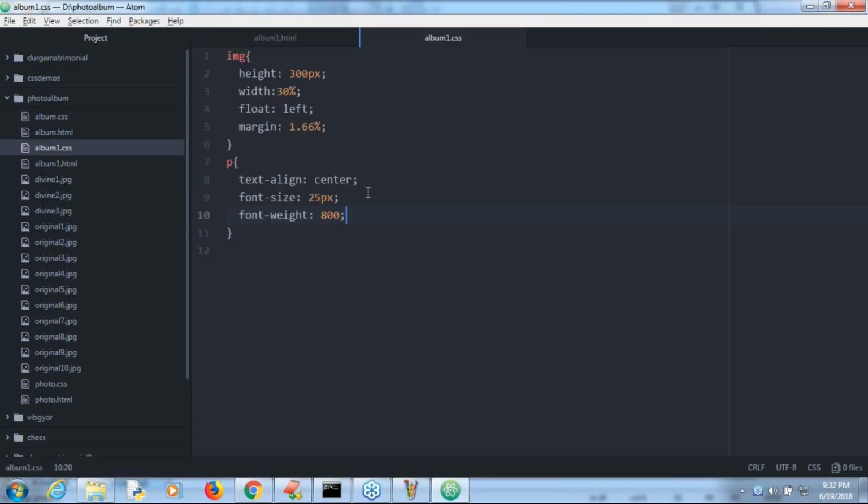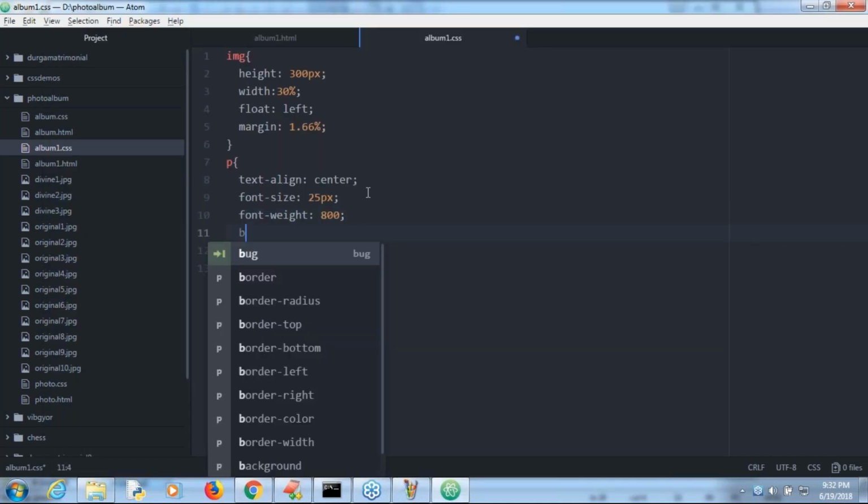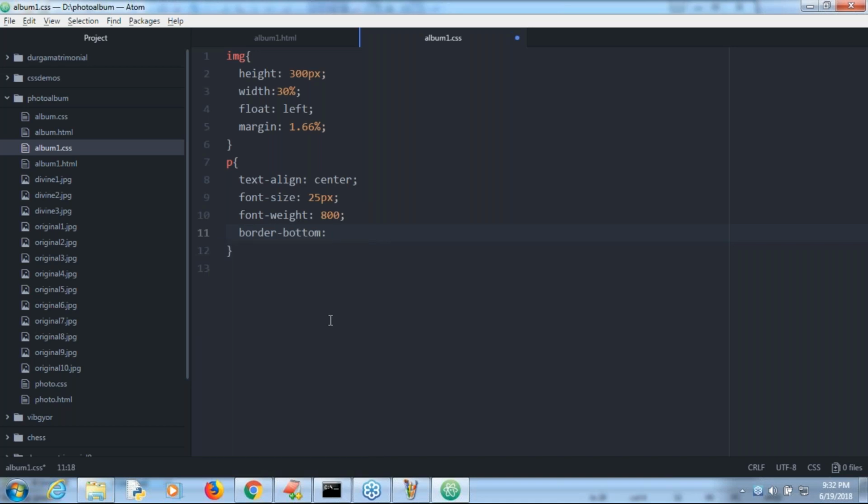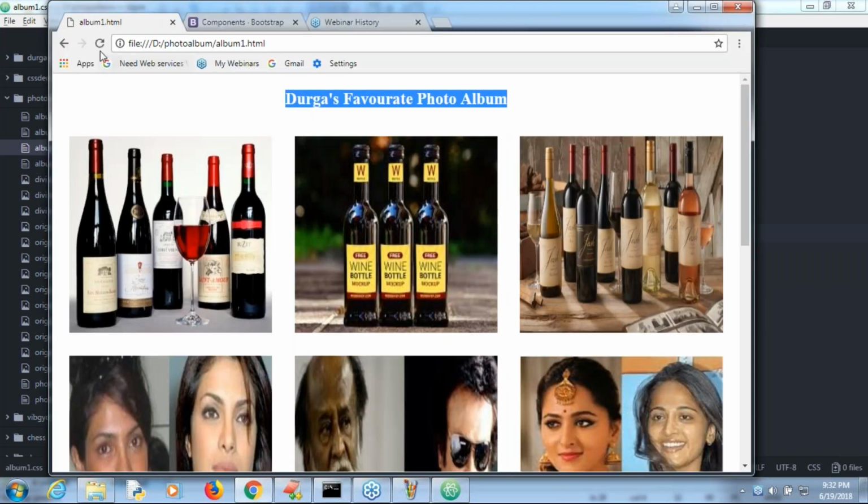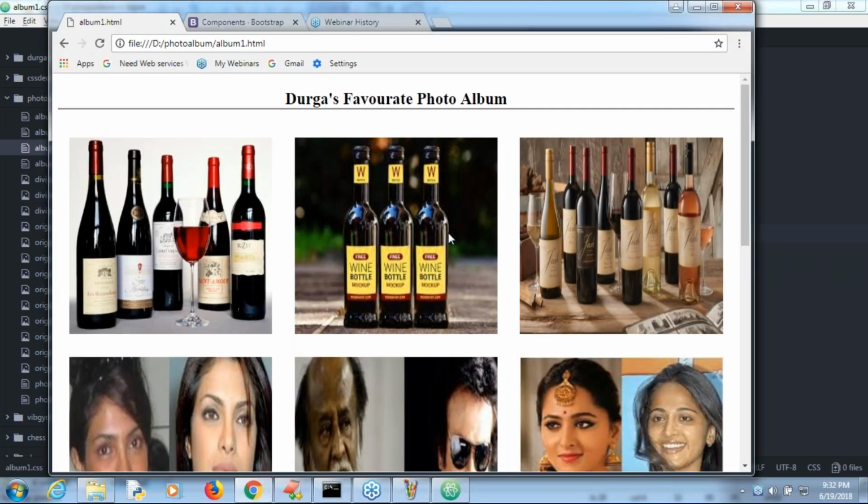I'm taking border bottom, 2 pixel solid red or otherwise gray, any border you can take. Gray like this I'm taking. Have you observed, right? By default we are going to get the border.